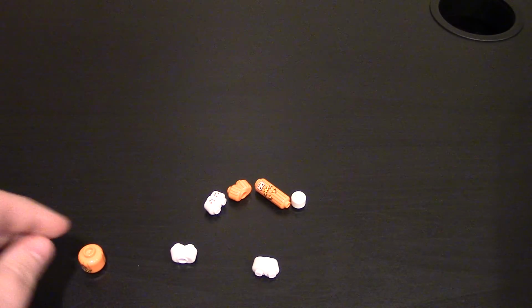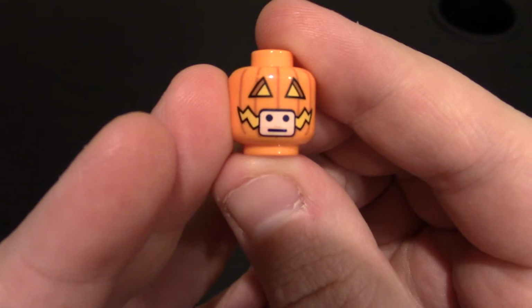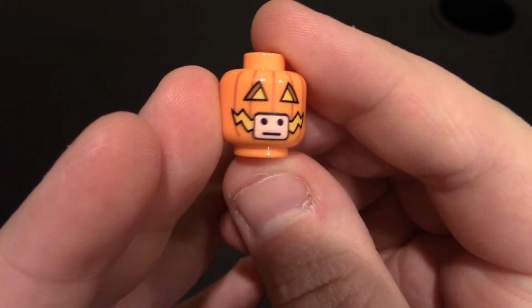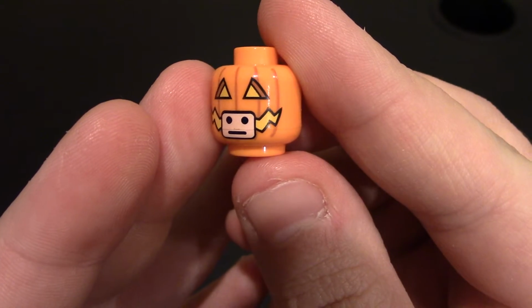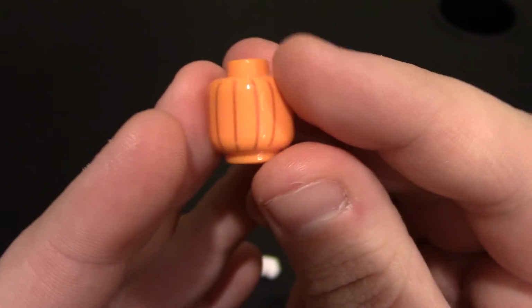And then we have a new giant head. It's a pumpkin head with a neutral face inside of it. Good printing on it, nice jack-o'-lantern style on it. Even there's back printing.